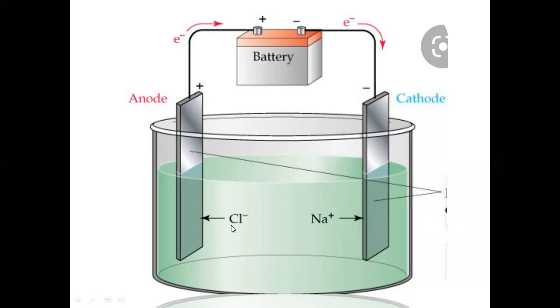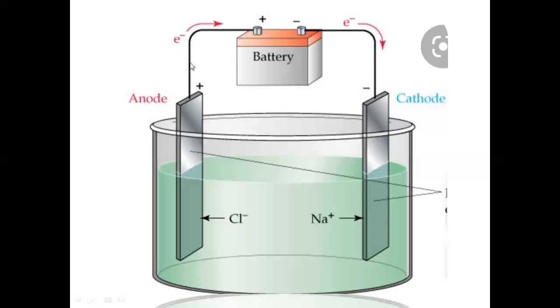In the beaker, there is an aqueous solution of sodium chloride, with Na plus ions and chloride minus ions. The minus ion will be attracted toward the positive electrode, and the positive ions will be attracted towards the negative electrode, because I told you that oppositely charged species or ions will attract each other. And what will happen? The chloride ion will lose an electron at the anode, and those electrons will then move from anode towards cathode. Electrons will move from anode towards cathode. How will electrons move?